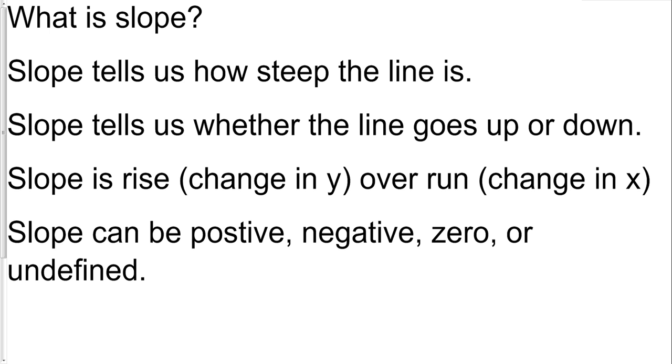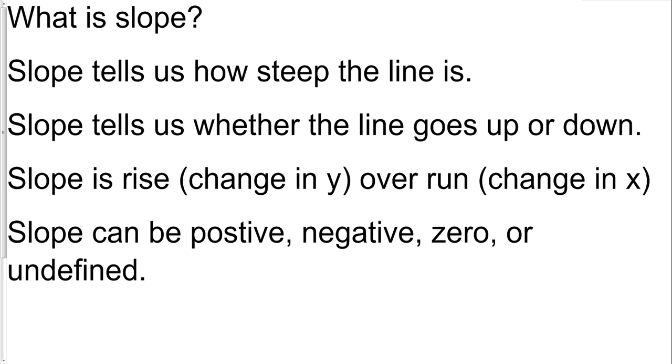Now look at this here in a second. We'll look at an example. But you always read a graph from left to right, just like you read a book. So if the slope is positive, the line's going to go up, like you're going uphill. If the slope is negative, the line would be going down, like you're going downhill.